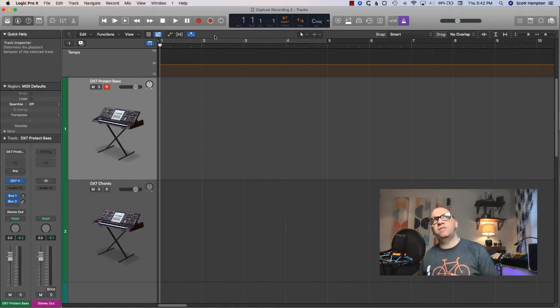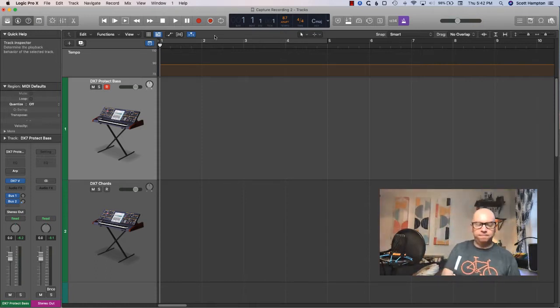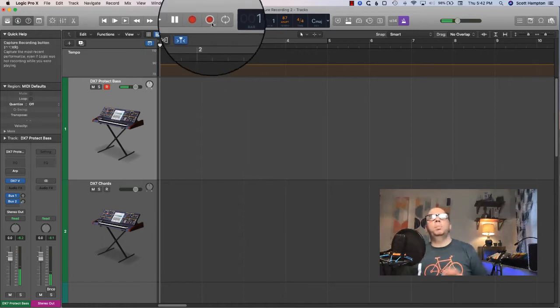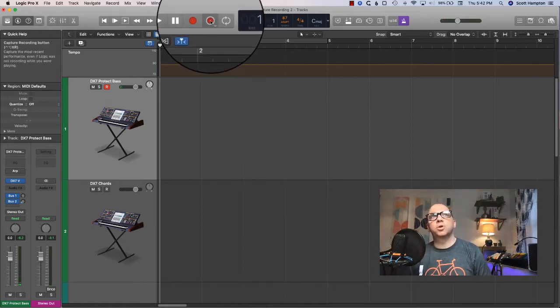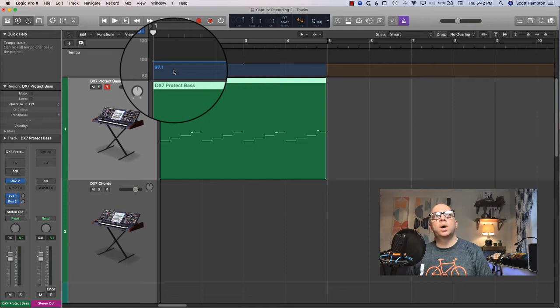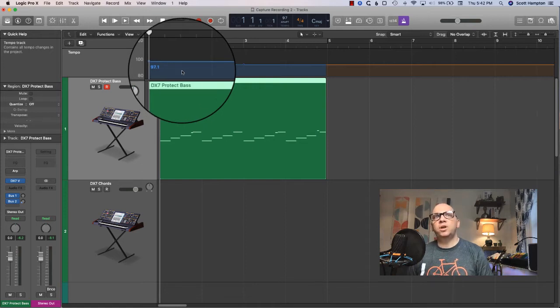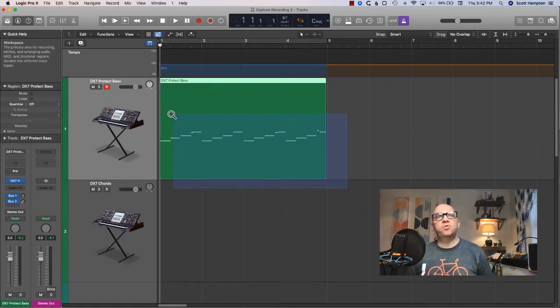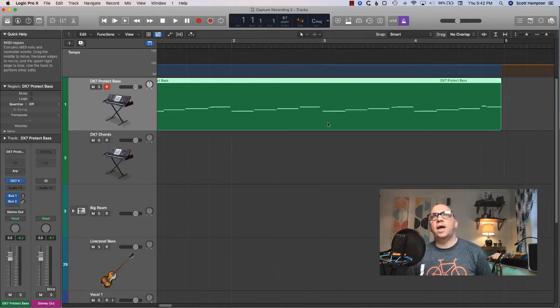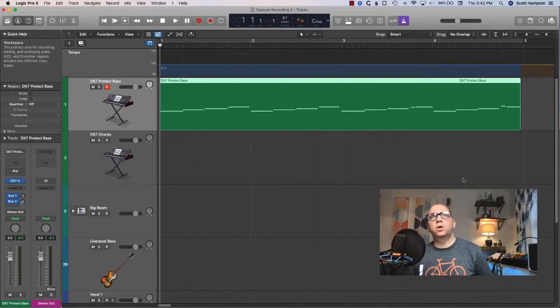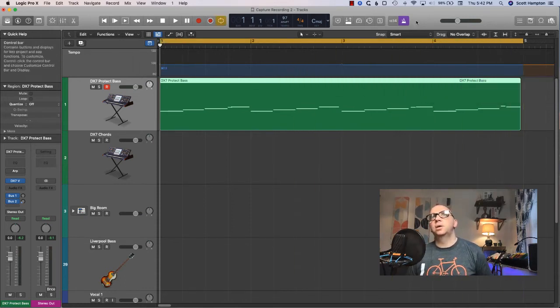Okay, so now with adapt tempo, I'm going to play that same bass line. Played it a little bit faster this time. I'm going to hit capture record. And there we go. 97 is what it interpreted. And notice that if we zoom in here, we're going to see that all of my one notes are right at the beginning of a bar. So this should line up nicely with our click.